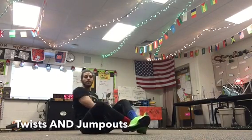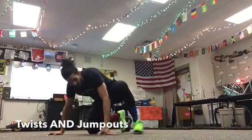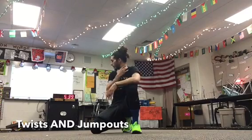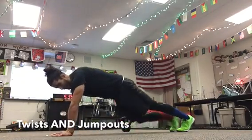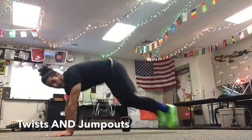And even if you have to just drop your feet right to the ground for now and just twist and twist, eventually you'll be able to get those legs up and just try to work on bringing them up a little bit at a time. Soon you'll be doing the whole thing. And then jump outs, it's like just the bottom half of a squat thrust. So from this push-up position, just jumping my feet up, jumping my feet back out to a plank.